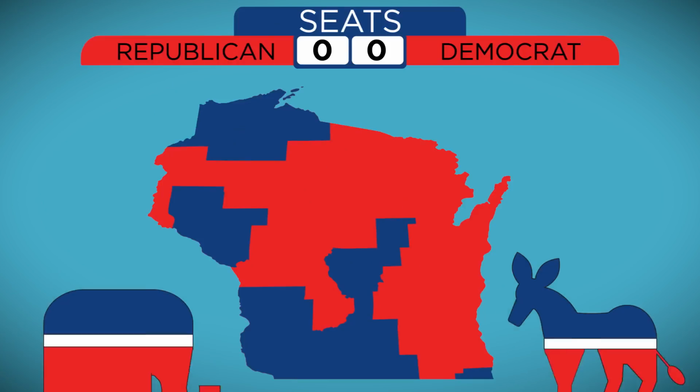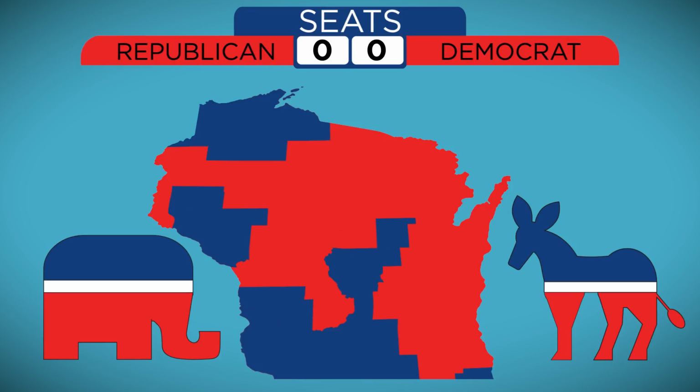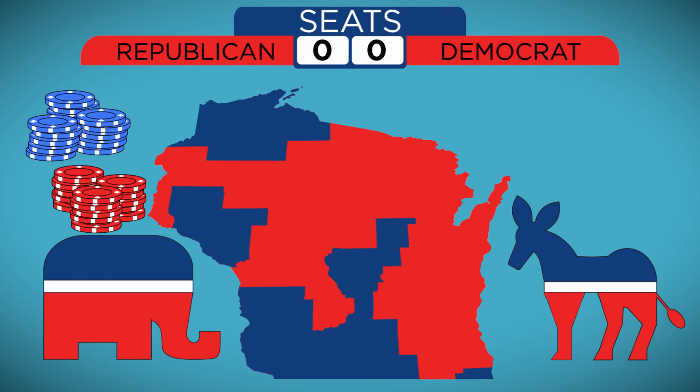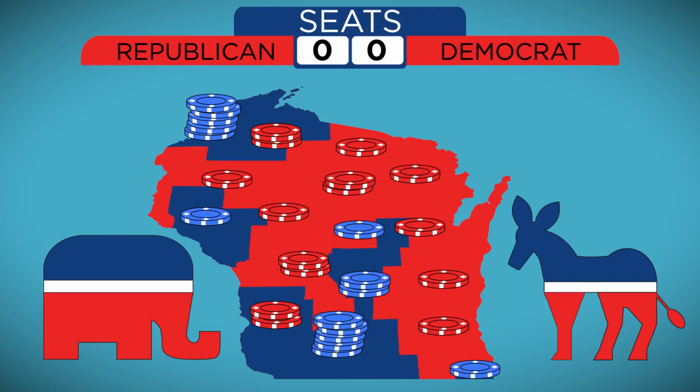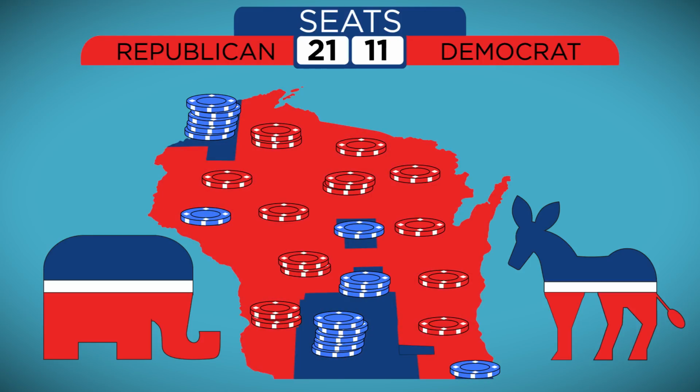This dispute has roots back to 2011. In that year, the Republicans won both houses of the Wisconsin legislature and the Wisconsin governorship for the first time in 40 years. They proceeded to draw new districts. These districts were a classic gerrymander. They were designed to hurt the Democrats, and they did.